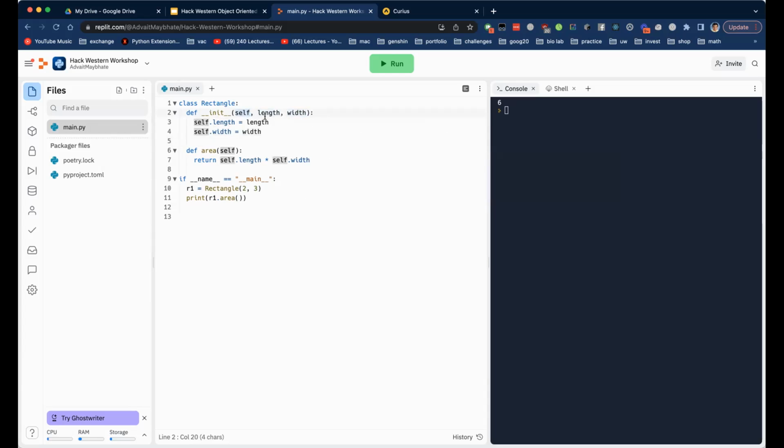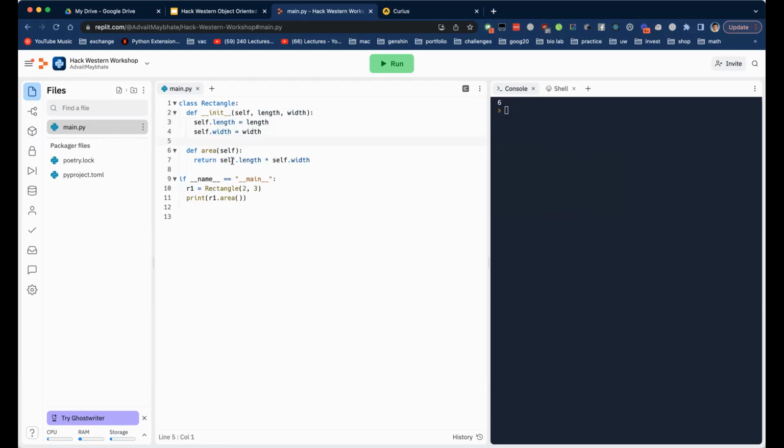And self is a special keyword that references the instance of the class itself. In this case, R1, for example, is an instance of a rectangle, and R1 is basically being passed in as the self argument here. That's just for Python to know what is the concrete instance of this class that I'm referring to. It's a bit weird, but the notation in Python is that we're assigning instance-level variables to these arguments that are being passed in, right? So we have length and width being passed in, and we're now assigning them to these instance-level variables. So this length and this length are actually quite different. But we're assigning this length over to the instance-level variable, and we're doing a similar thing for width.